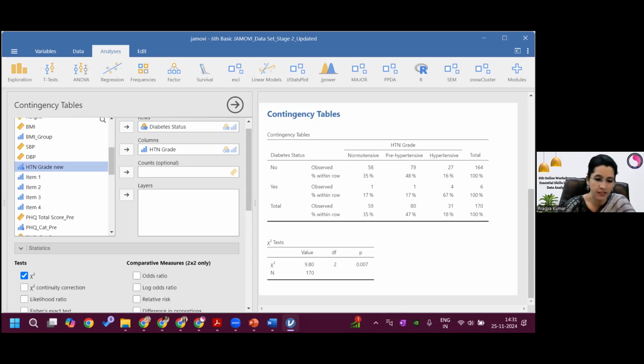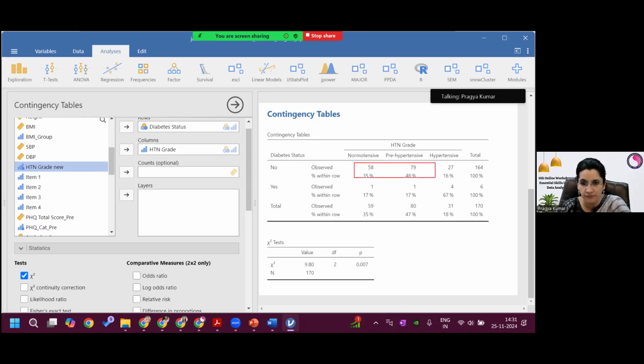If I explain this, then what will I say here? I will say that among people who were not having diabetes, the percentages are like this. So 27% were hypertensive in non-diabetic and 67% were hypertensive.